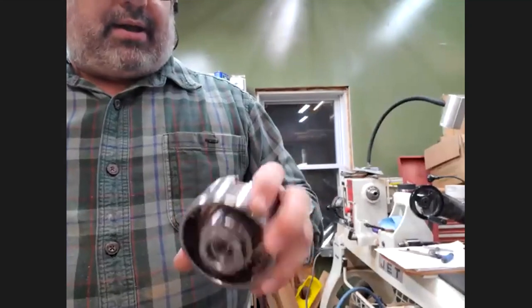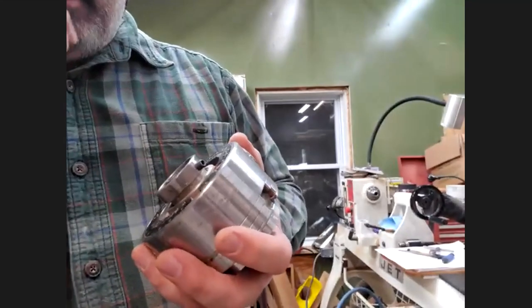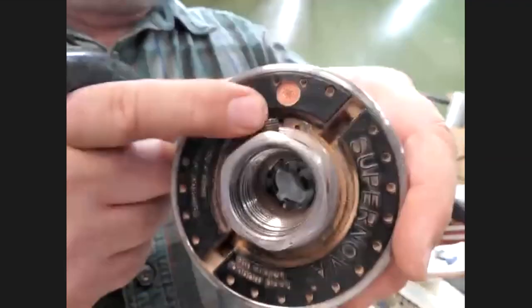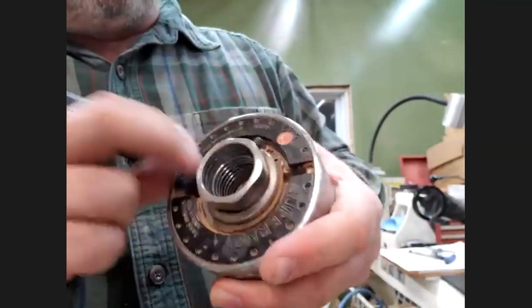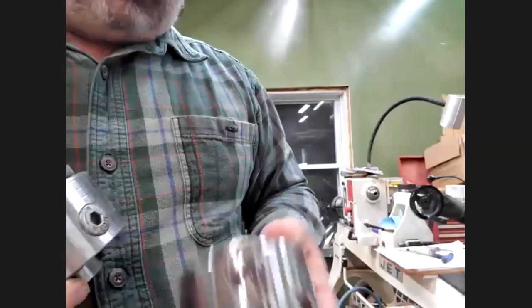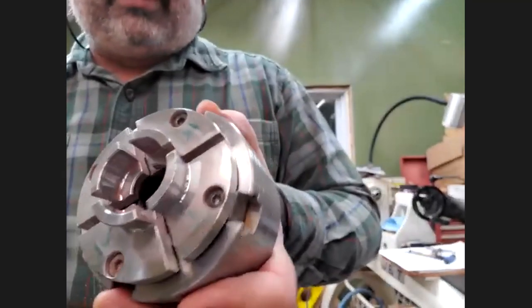The G3 is nice because it's open-backed — I just blow it out with compressed air. The Novas are closed-backed, so if something happens — like if you dumped finish on yours — you have to use snap ring pliers to get that snap ring off. The whole back plate comes off and the sliders all slip out. Mark them to get them back in the same position, clean them up, lubricate them, and they work pretty well after that.